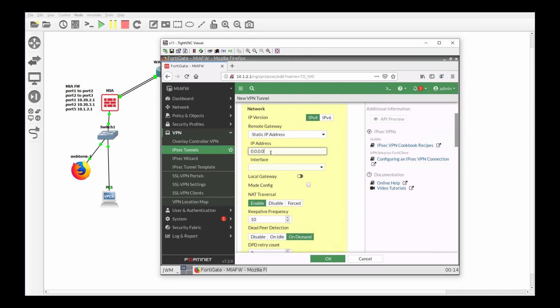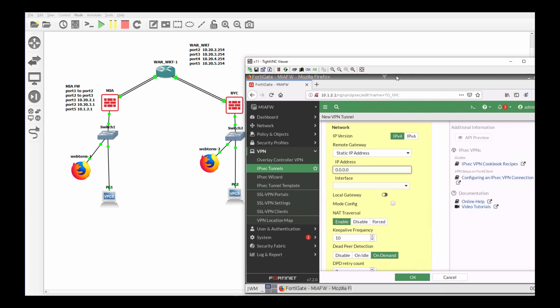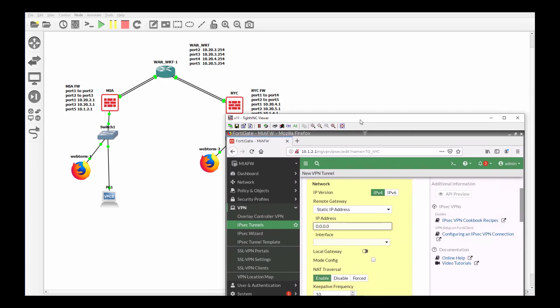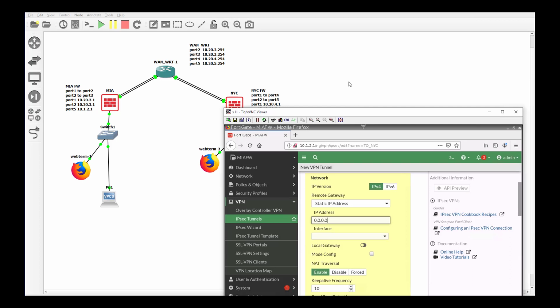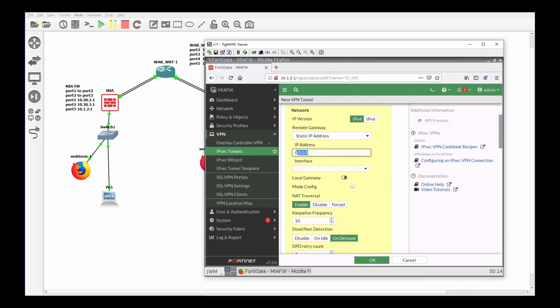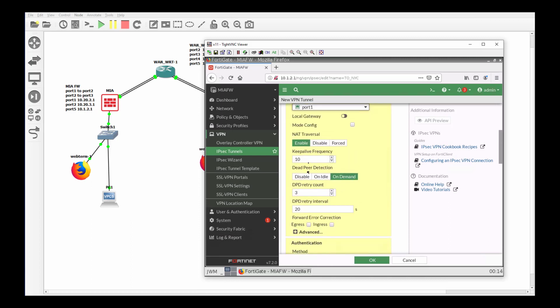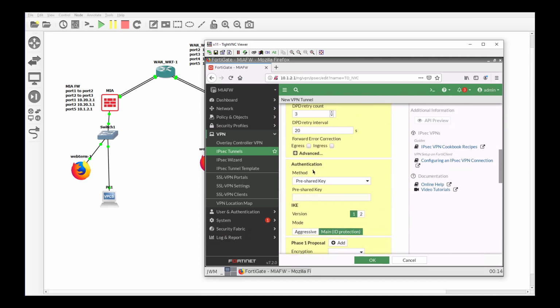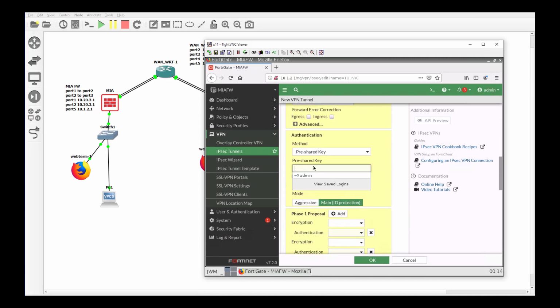Remote gateway. Our NYC remote gateway will be on port 1, which is 10.24.1. Our interface is going to be port 1. Okay, and we leave this default. Our pre-shared key should be the same as the one in New York.